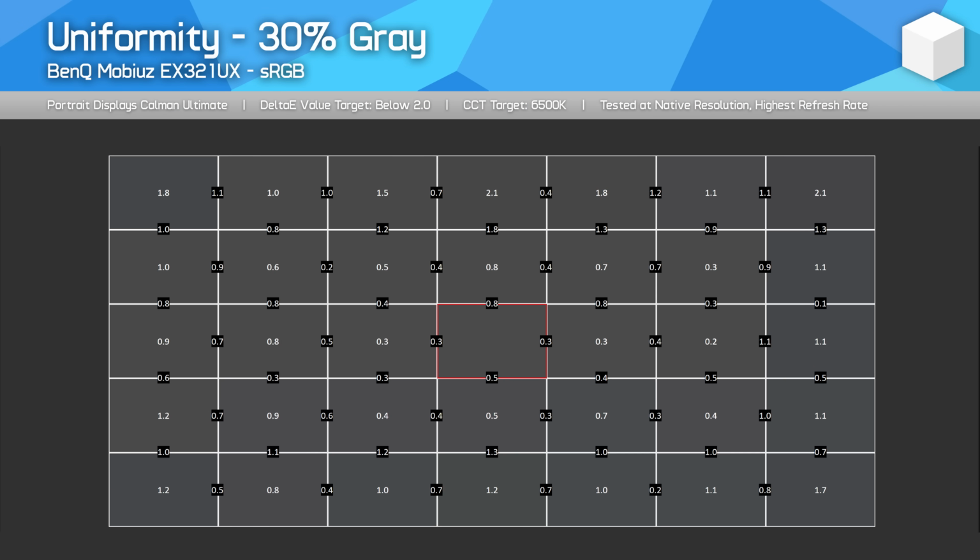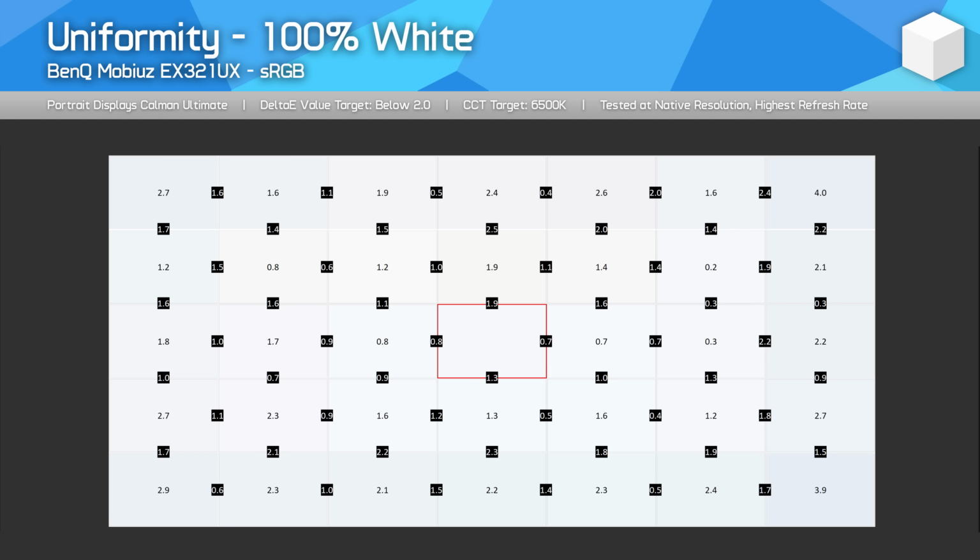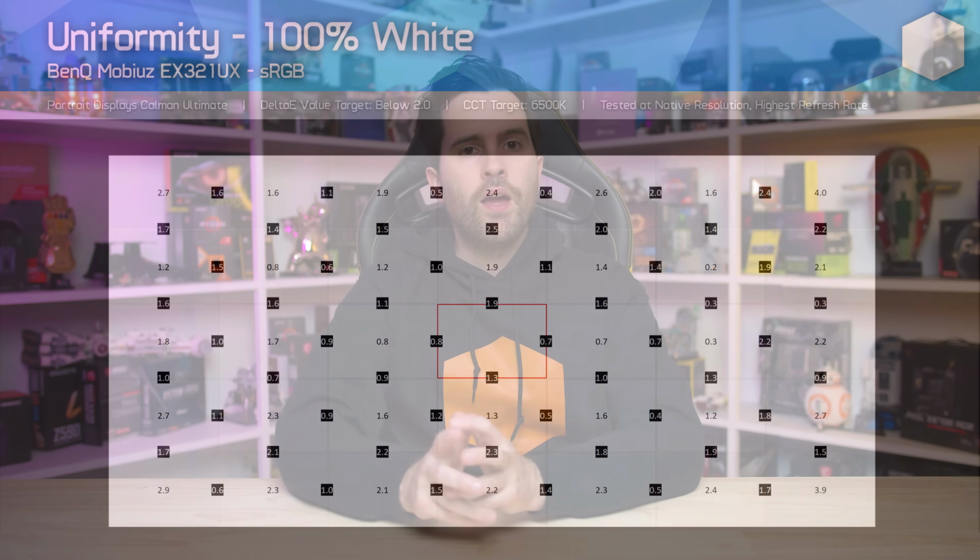Uniformity though is lackluster. While the central part of the screen is nice and consistent, the edges have a noticeable vignette, especially when the contrast destroying uniformity setting is turned off. This makes edge-to-edge uniformity worse than the best LCDs, and especially OLEDs, which generally have great uniformity. Mini LED LCD with full array local dimming is a good technology for HDR, as it has the capacity to enhance contrast and brightness above what a typical SDR LCD is capable of.